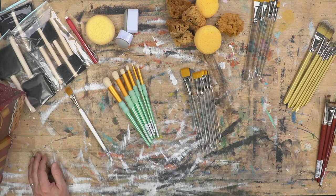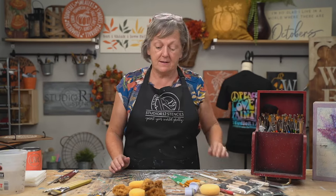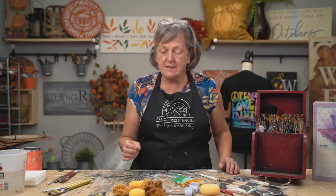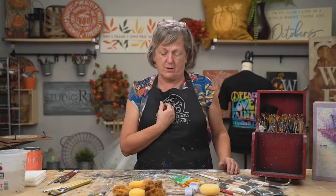Flats are used to fill in. Flats are used to shade. Some people call it floating. A funny thing, when I was learning to paint, I learned from a book, and floating was a technique that was in every book that I bought. And it took me 2 years. There were no videos, you guys. We didn't have the internet when I was learning to paint.